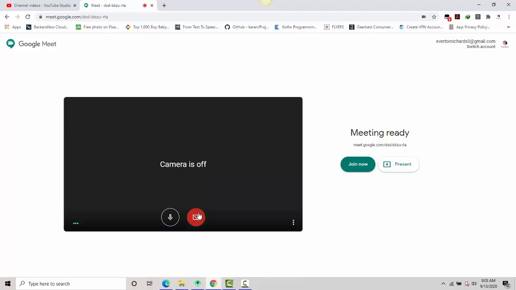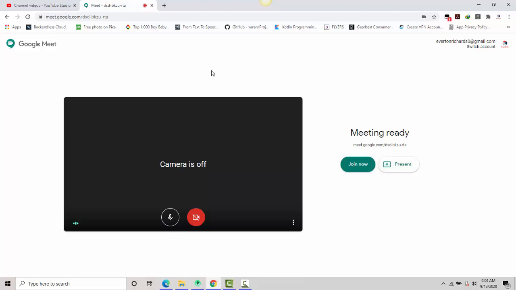Also, you can mute your camera from here before you either join the meeting or present. If you want to speak to your participants in the meeting first, you just click on join the meeting, so they'll be able to see you. Once you click on present, they'll only be able to see the screen that you're presenting throughout the meeting.